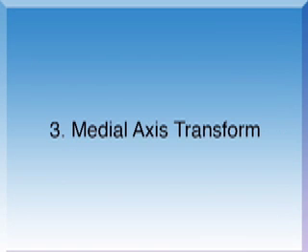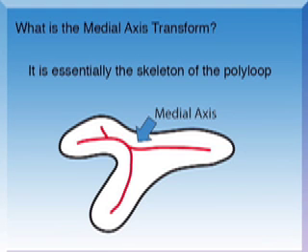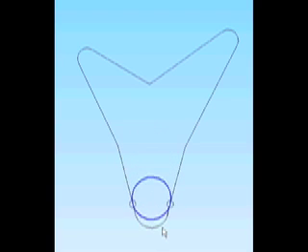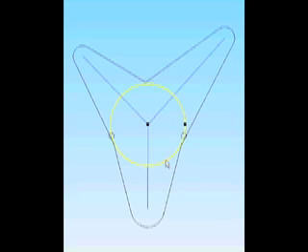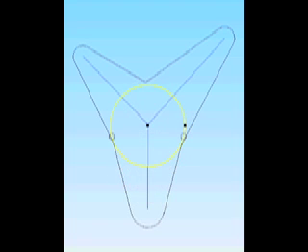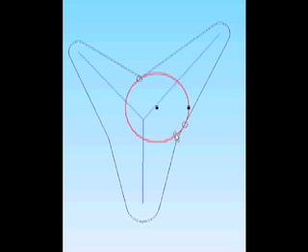As we just said, the Delaunay triangulation helps you calculate the medial axis transform, which we will now explain. So what is the medial axis transform? It's basically the skeleton of a polyloop. If you take a circle and shove it into the inside of a polyloop so that the edges of the circle are touching the boundary of the polyloop, then as you drag the circle around, its center will follow the medial axis transform. Notice how the center of the circle in the animation follows the blue line. This line is the medial axis transform.